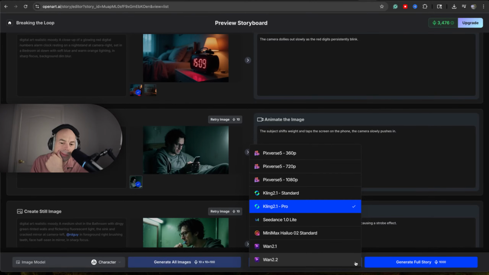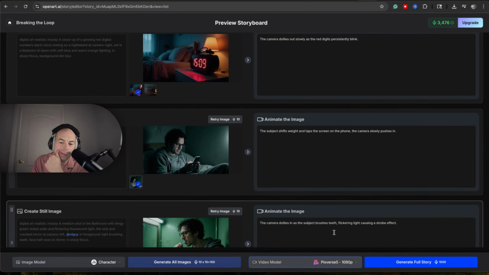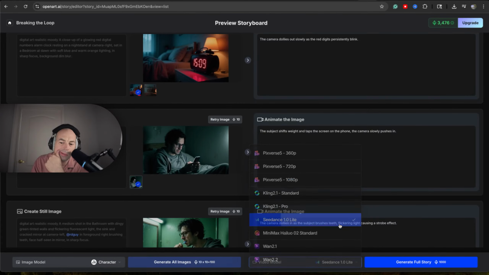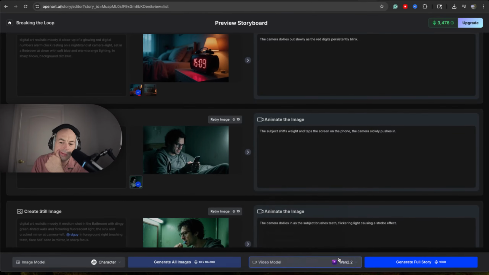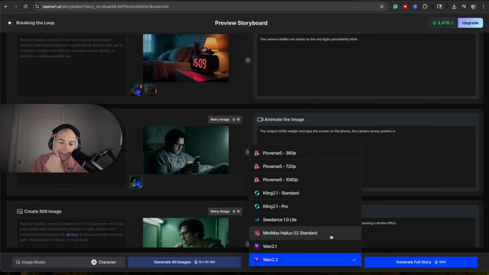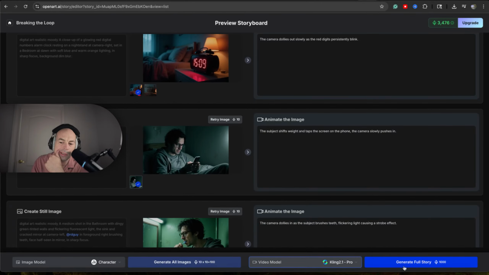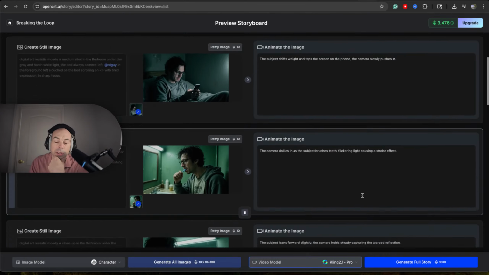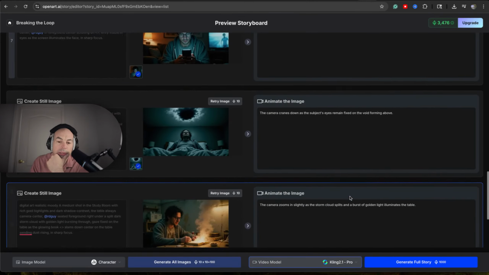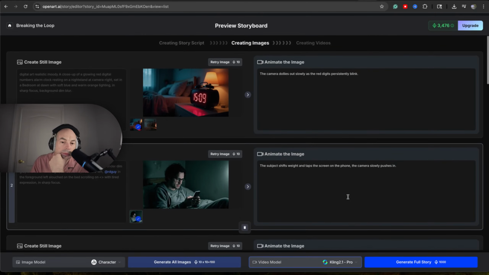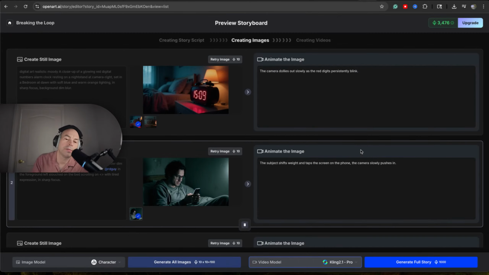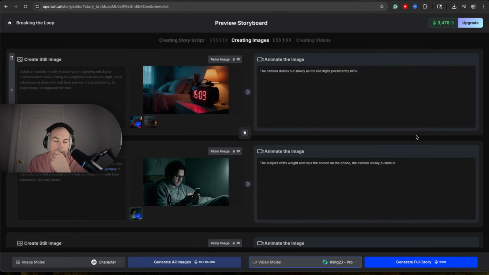The only problem is maybe there's one that's cheaper. 1,000, 1,000, 1,000. These are all 1,000. Why is it the same? I don't know. Well, let's just generate these and then I can fill in the gaps as we put the story together. And I need to get the narration too as well.